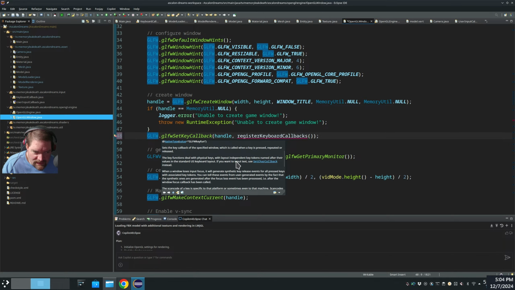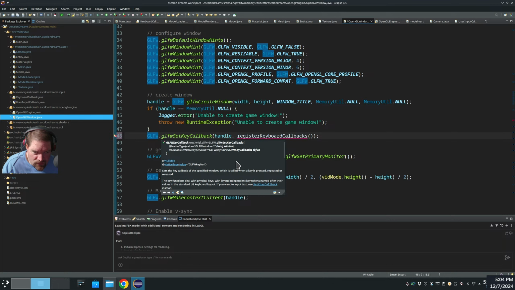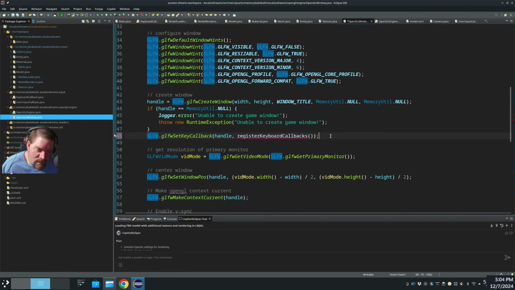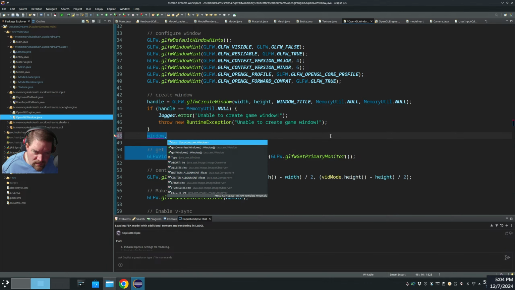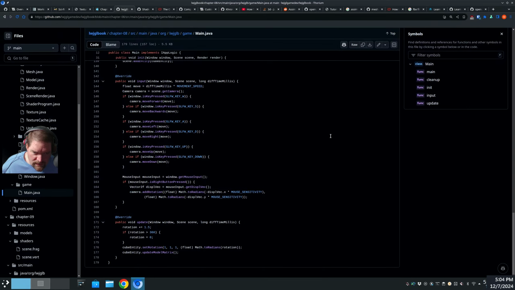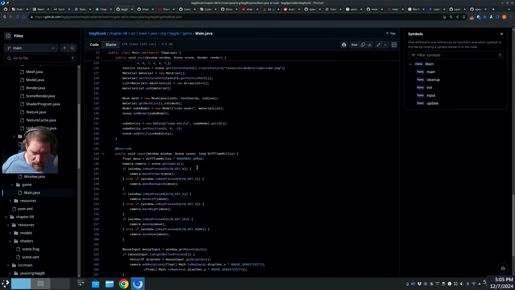That explains why they're not doing the key callbacks. You can only call it from the main thread. Also, they have to pass the scene into it, so that's why they're querying the window directly for it. So what are they doing here? They're saying window is key pressed.